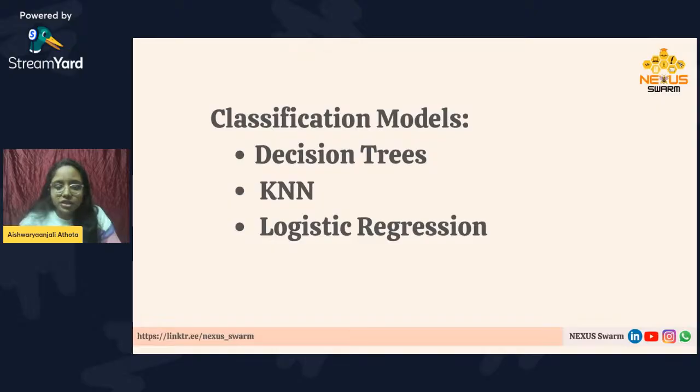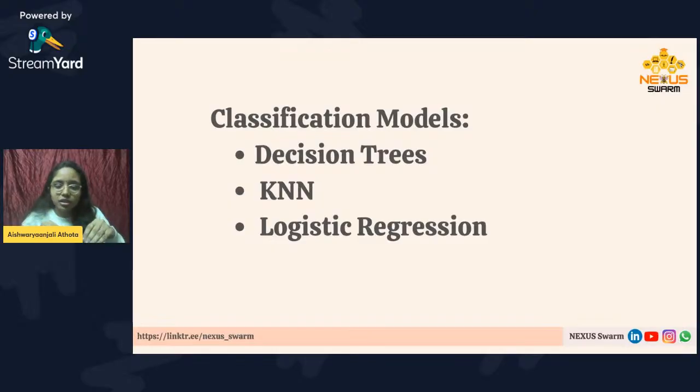We discussed decision trees, KNN, which is K nearest neighbors, and then logistic regression. What did we do in decision tree? We split the tree based on the features, and we derived a class there. We categorized the data based on the decision tree.